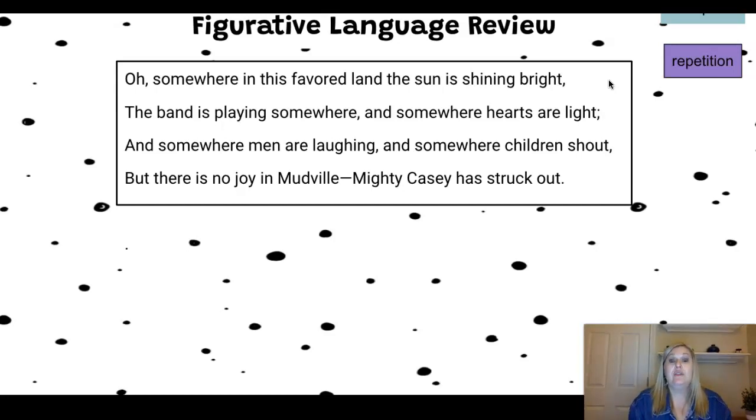Okay, so now you should have your entire poem, Casey at the Bat, labeled with lots of things. We know what a stanza is. We know what lines in a poem are. We know how to do rhyme scheme. We know about repetition and rhyme in poems. We know about different types of figurative language like similes, metaphors, personification, hyperbole, alliteration. We talked about assonance, consonance. So you know all of these different things, and you've read about what the poem's about. You know the characters in the poem. You know the setting. You know the theme.